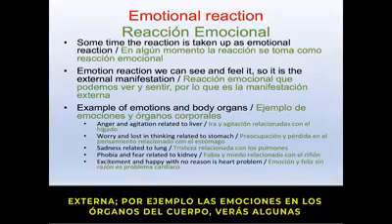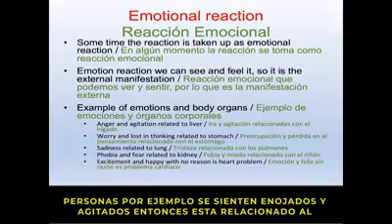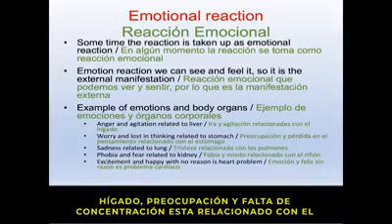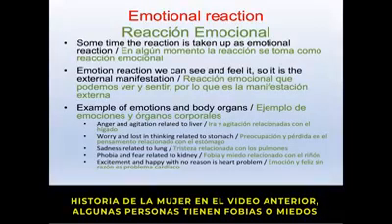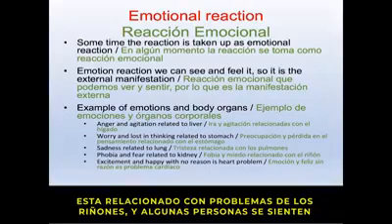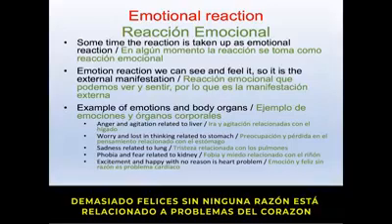Example of emotion and body organs. Like you see, some people feel angry, agitated. This is related to the liver. Some people are worried and lost in thinking, related to the stomach. Some people are having sadness, related to the lung, like the lady in our past video, the example. And some people have phobia, they feel fear, that is a kidney problem. And some people feel happy. They say, don't be too happy, you know. Excitement and happiness for no reason is a heart problem.